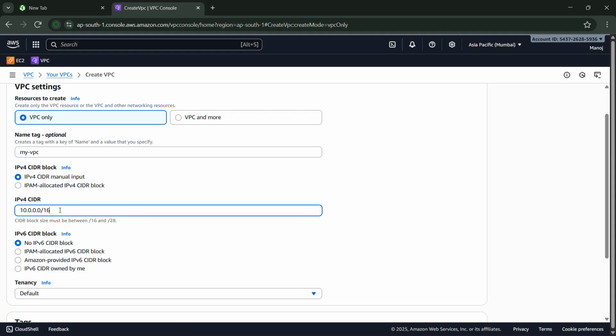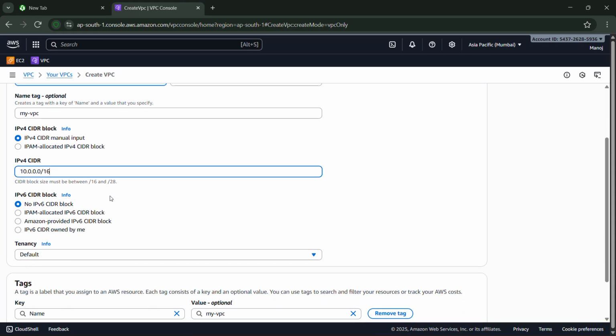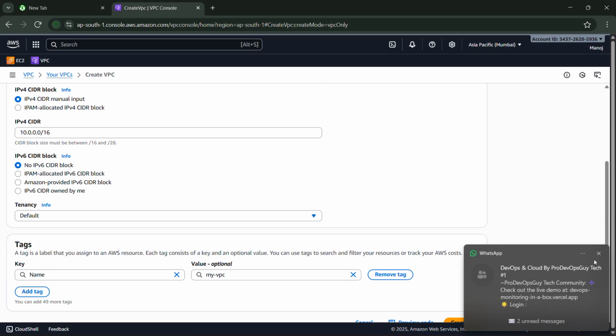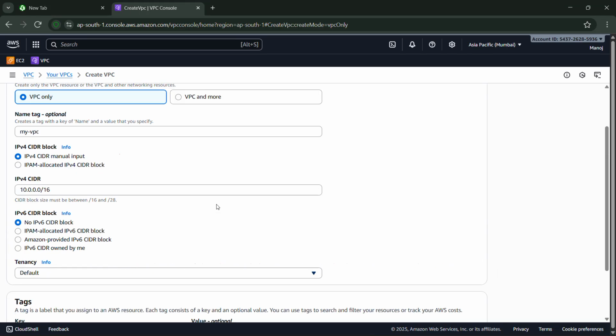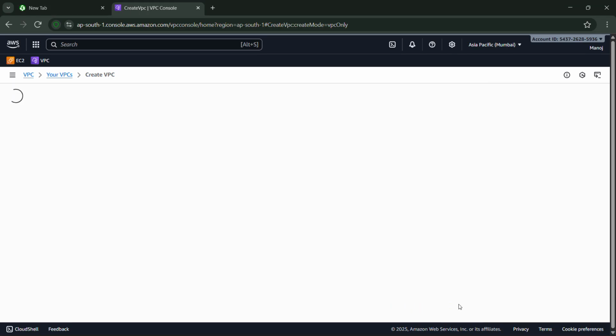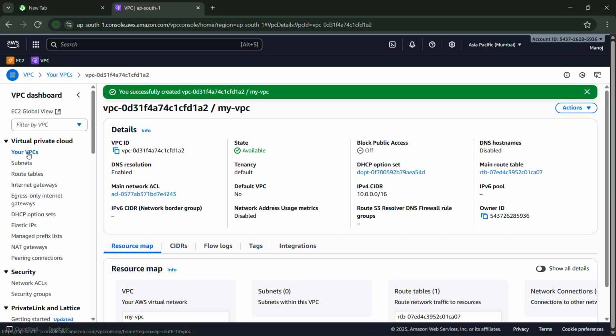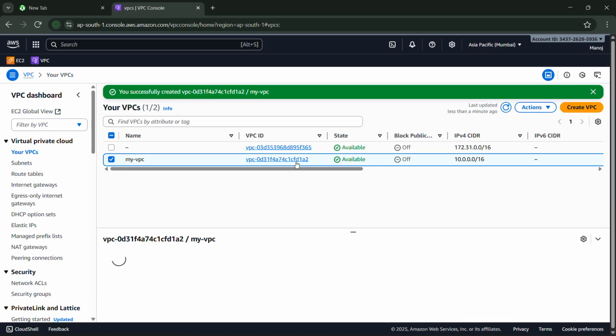If I give /16, it means around 65,000 IPs we can create. Then nothing to change, just create VPC. Now you can see our VPC is available.